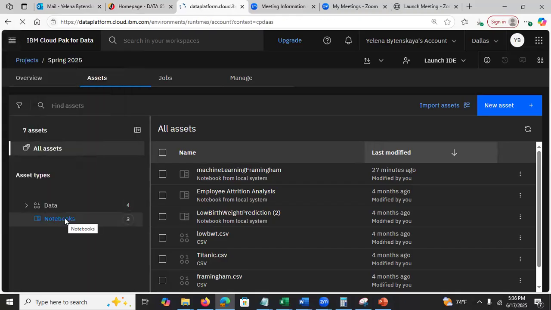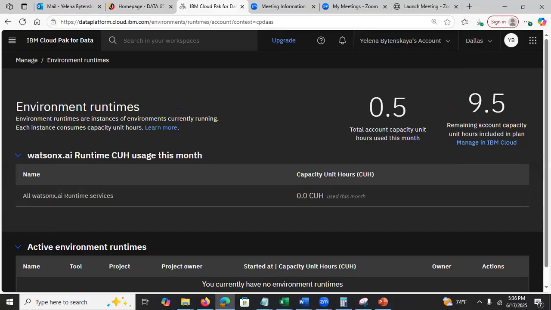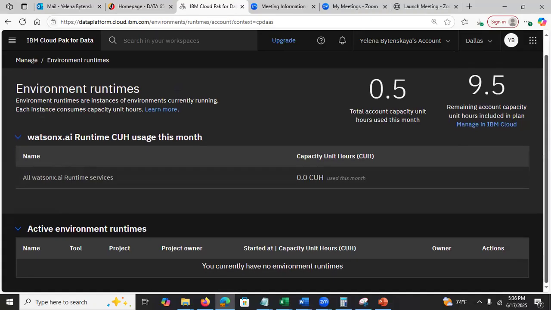And I want to make sure nothing is running. So now I used half of the capacity hours, right? I used some last time, but these hours keep going up. All right. Right now I have nothing running, so I'm all clear. It's better to check it 5 times than to miss it and lose your hours.